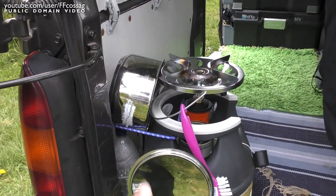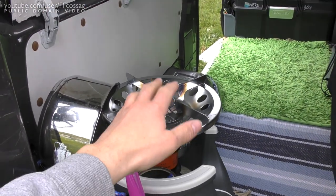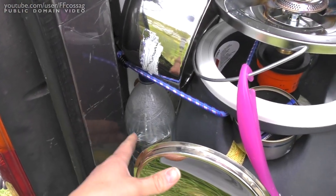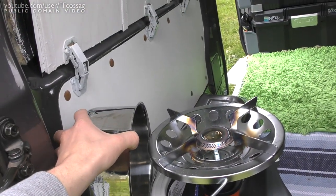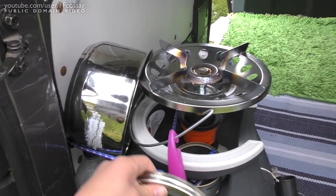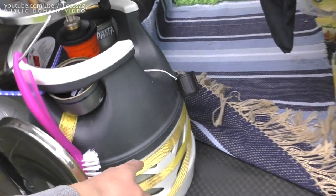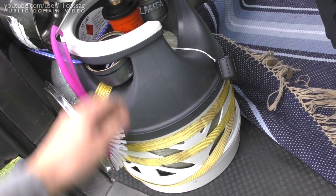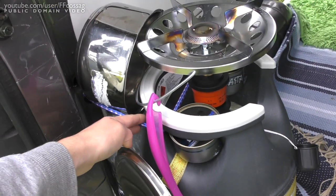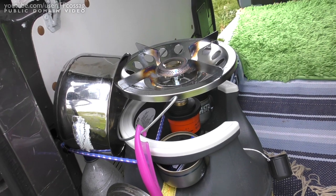I've got the gas burner with a brand new bottle, so this is an entire full bottle — I won't have to store anything on that, which is very nice. I can fit a bottle of water behind the casserole pot for putting food into, and all of that fits nicely on this strap which is anchoring the bottle to the floor. There's a main tie point behind it so it's tied down to the floor, and this bungee cord adds a bit of extra support and acts as a mount for the pot.